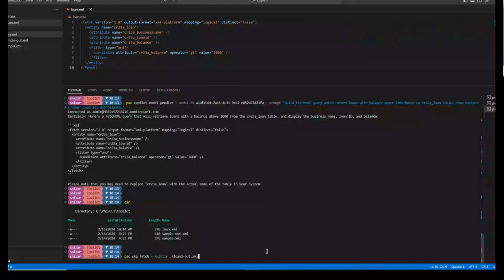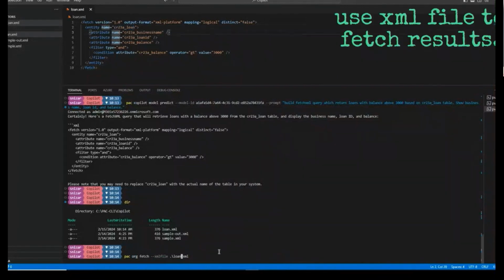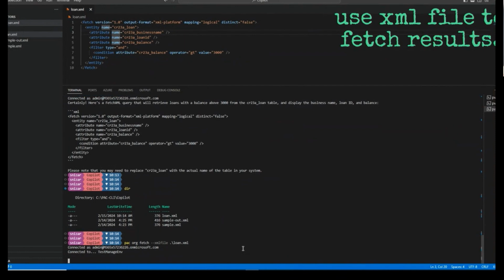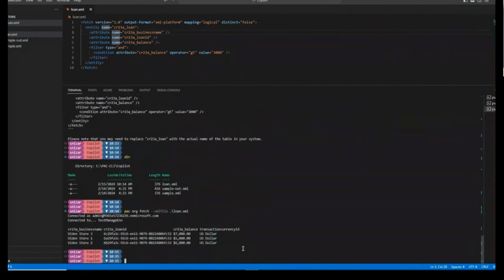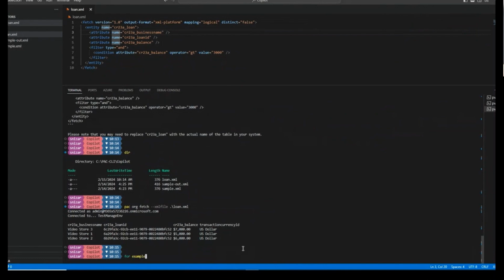So I have this XML, I saved in the XML file, as you can see at the top, and I did the listing. I'm using the same XML file, and this is the loan entity that is shown on top of your screen. That is the table that I'm using out of Dataverse. Once I run that, it shows me the business name, the loan ID, and the balance that they have.